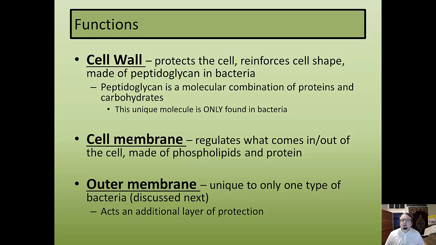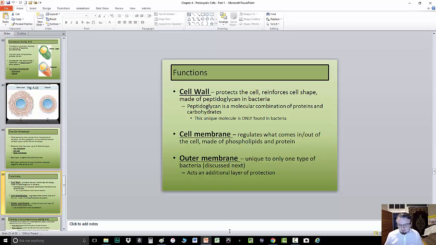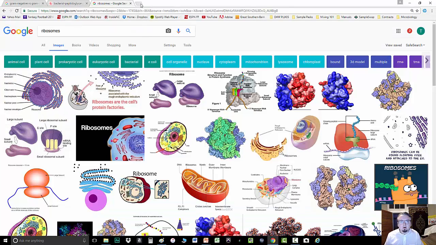The cell membrane is a very thin layer of what are called phospholipids. What they do is regulate what comes in and out of a cell. They are more or less like the gatekeepers of the cell. In fact, go ahead and make that analogy. Think of the cell membrane as the gatekeeper of the cell. It's a series of little things that all collectively allow things to move in and out of the cell. In fact, let's get a quick visual on that.